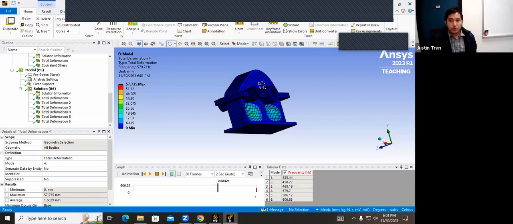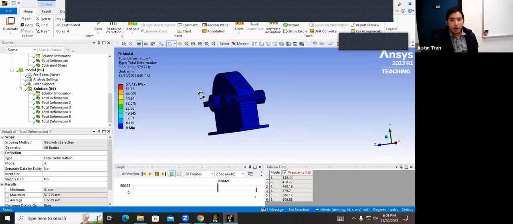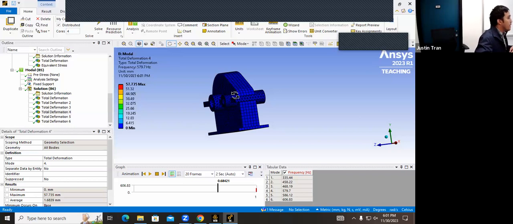And so, the reason I chose a gearbox for this is that oftentimes with gearboxes you have shafts running through them, rotating at a particular frequency. And if the rotation frequency of those shafts matches these frequencies, then that's going to cause resonance, and maybe not cause it to fail, but it's definitely going to cause damage to the part that you don't want. So when you're designing parts like this, where you have rotating shafts, you really want to be cognizant of the resonant frequency.